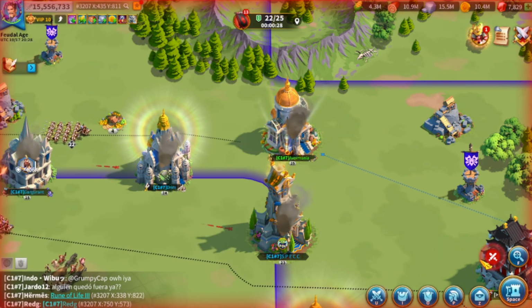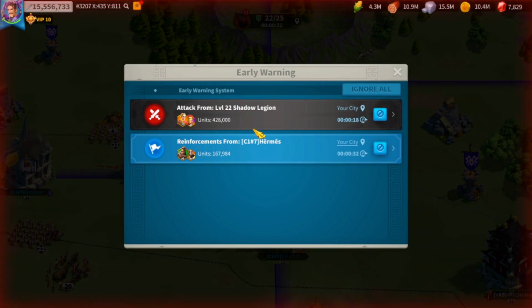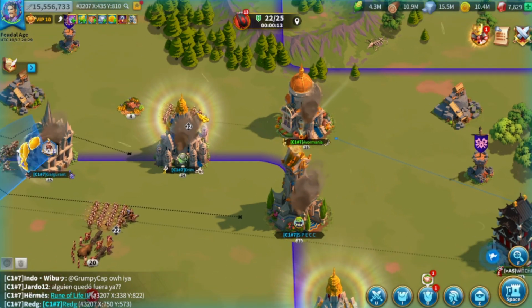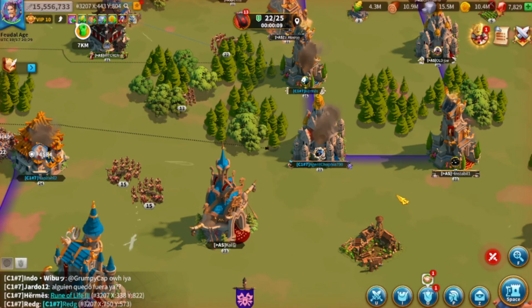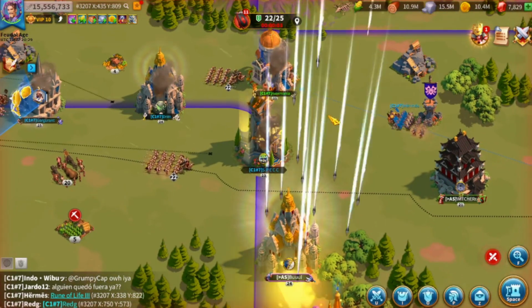Twenty-minute closed. Okay, that's bad. Units 428. Sheesh, that's a huge wave. Hermes is reinforcing me. Thanks, buddy. This guy is fast. This guy is fast. Donald, he doesn't even. Does he want regged?